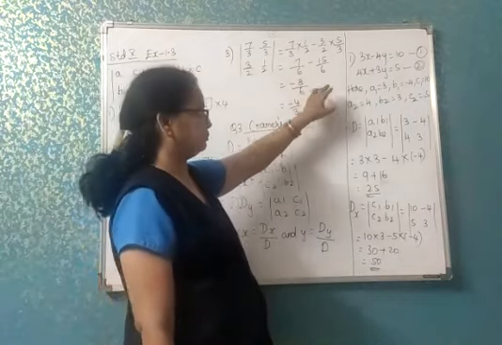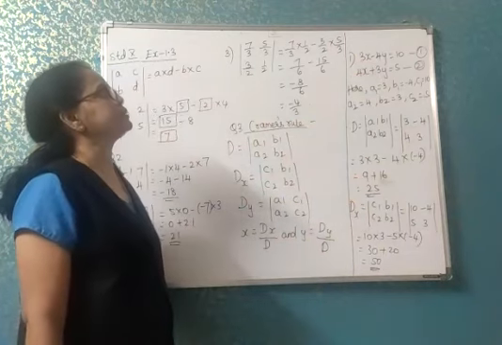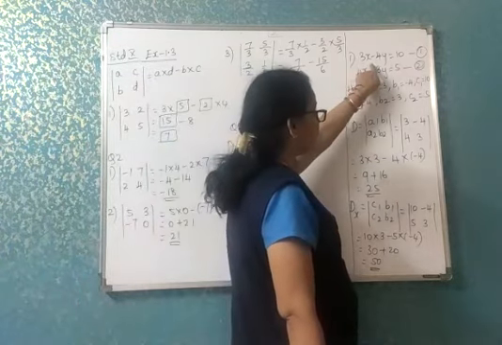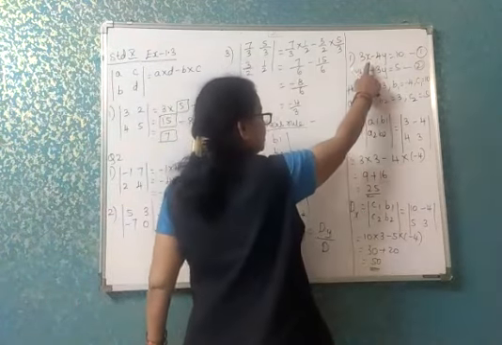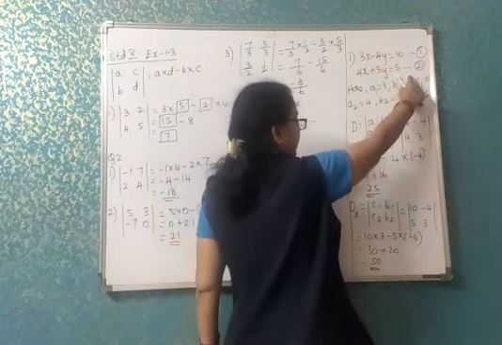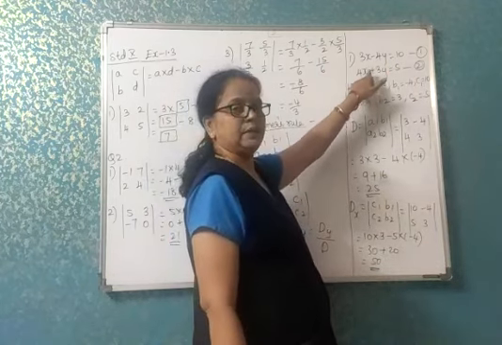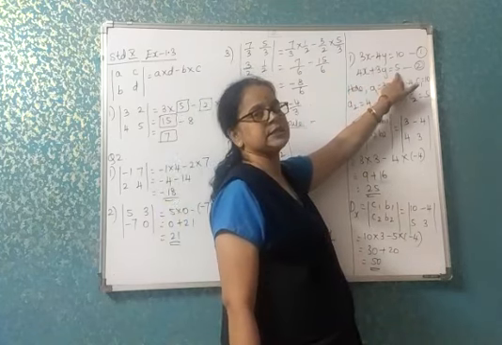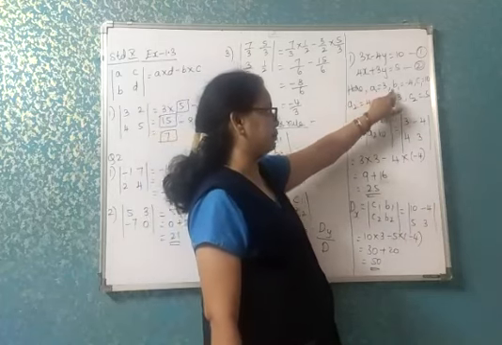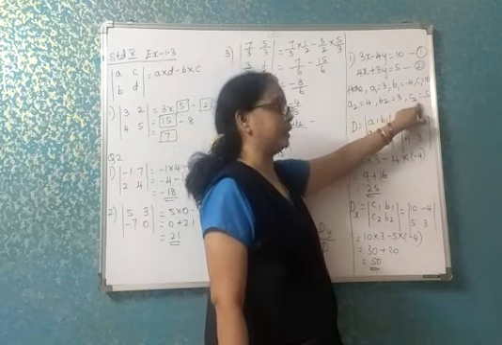Let us see from the sum. First question, 3x minus 4y is 10, that is the first equation. And 4x plus 3y is 5, that is the second equation. Now, I will tell you what is A1. In the first equation, the coefficient of x is A1, the coefficient of y is B1 and the constant is C1. Same in the second equation. The coefficient of x is A2, coefficient of y is B2 and this constant is C2. You have to take the coefficient along with the sign. A1 is 3, B1 is minus 4 and C1 is 10. A2 is 4, B2 is 3 and C2 is 5.